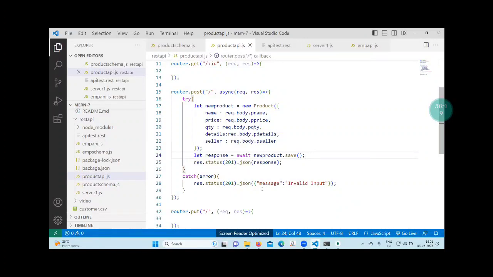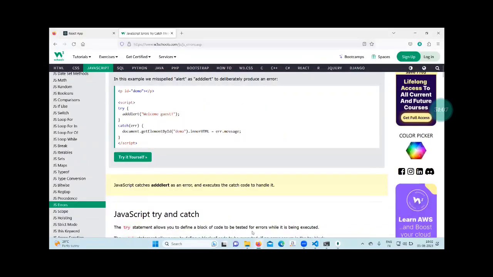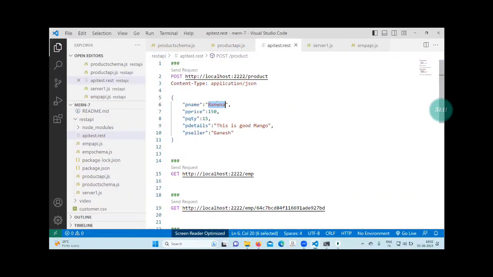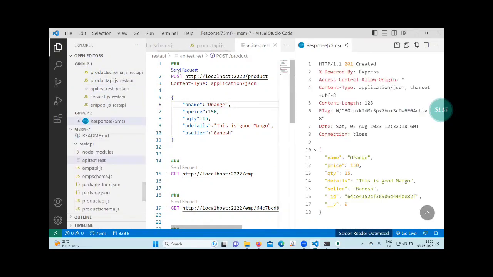Let's send only response. So this data is now able to be received and passed. Okay, again I'll send here a field called orange and post. So orange stored successfully.